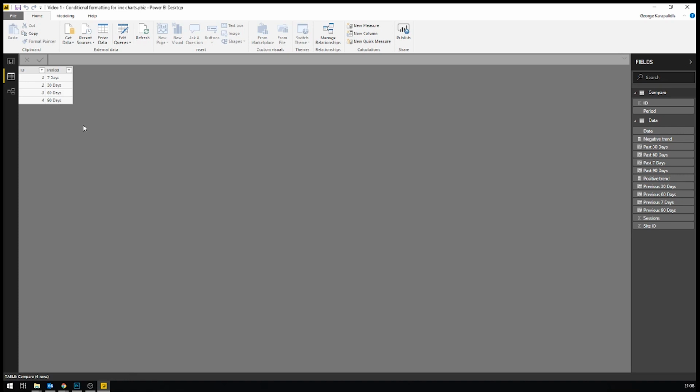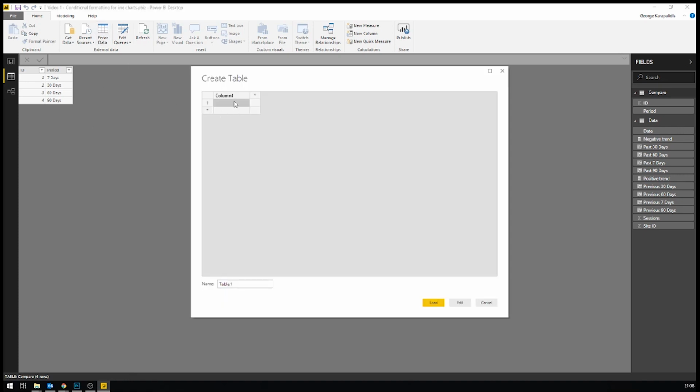So how can we create this table? Of course, if you are doing Power BI, you can build this with an Excel sheet or a Google sheet and then import it, but we can do this within Power BI as well. So let's build one really quickly. We click under data, the window appears. In my first column I want to have the column named ID. There are a number of reasons why we need this.